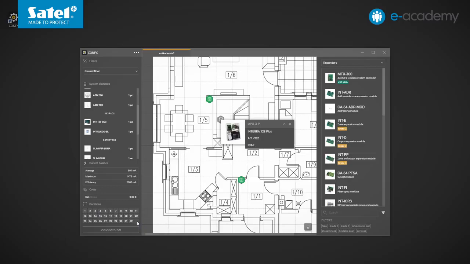This feature is especially useful for complex projects with many devices. In addition, it makes it easier to visualize and explain to the investor the idea of dividing the system into partitions. That's all for today.